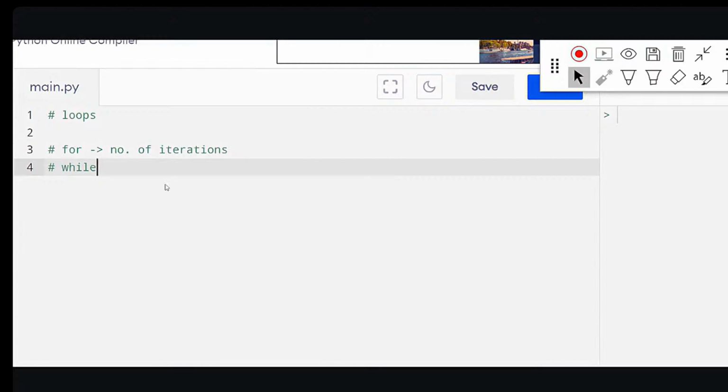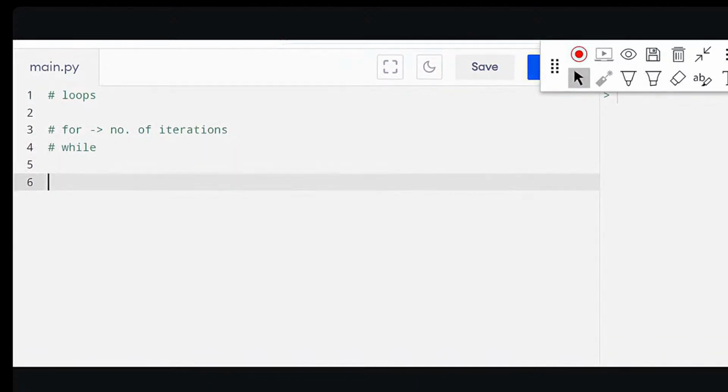And while loop is used when you don't know the number of iterations, but you know just the final condition. So we have already discussed the for loop. Today we will talk about while loop.